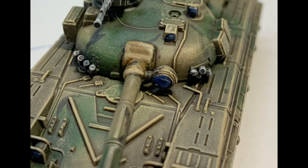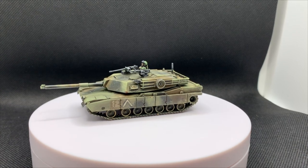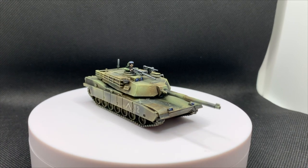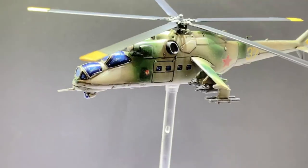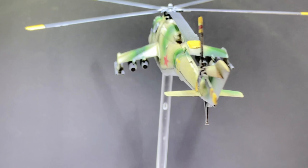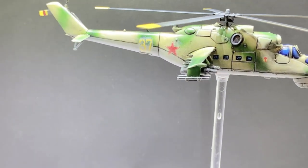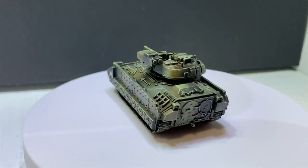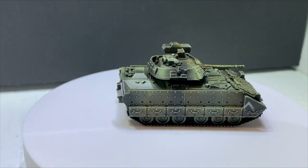Prior to the COVID-19 lockdowns, when we used to be able to go out to the local hobby shop, I used to have a lot of discussions with other painters about what subjects they fear. Pretty much universally, the two big scares were flesh tones and windows, or anything with glass. I must admit, it took me a long time to get down a decent paint scheme for doing windows or glass myself, so I'd like to make it a little easier on painters with this video and go into my method for painting glass surfaces.